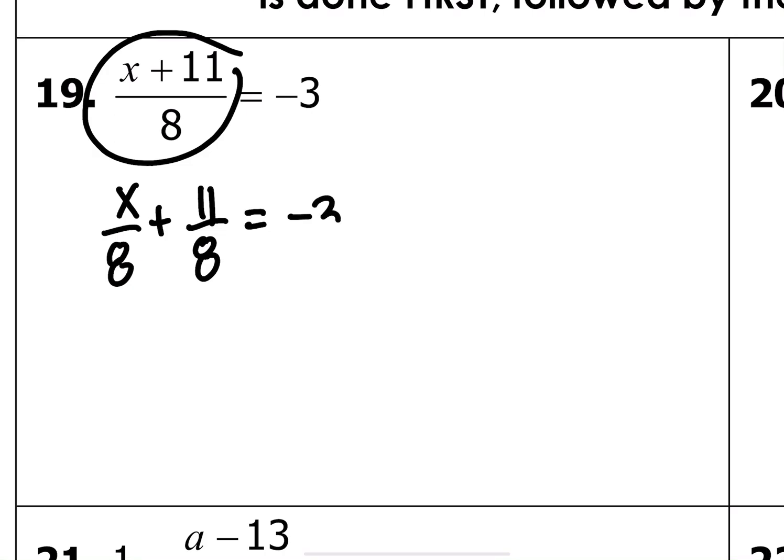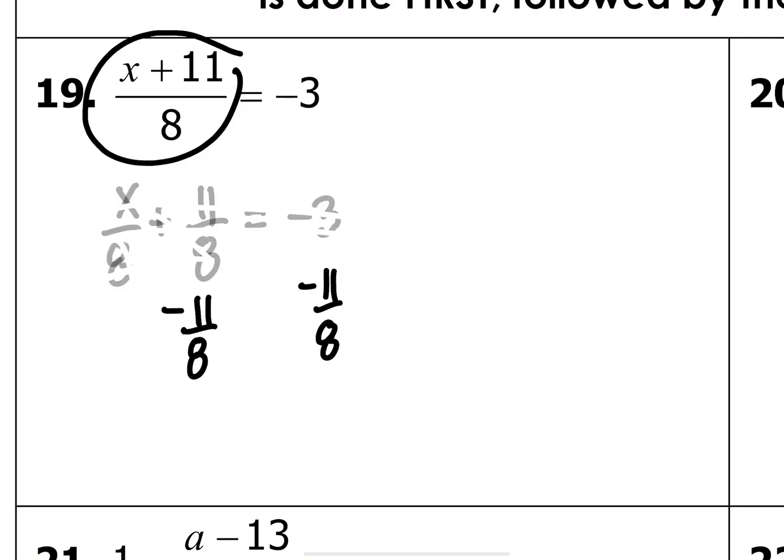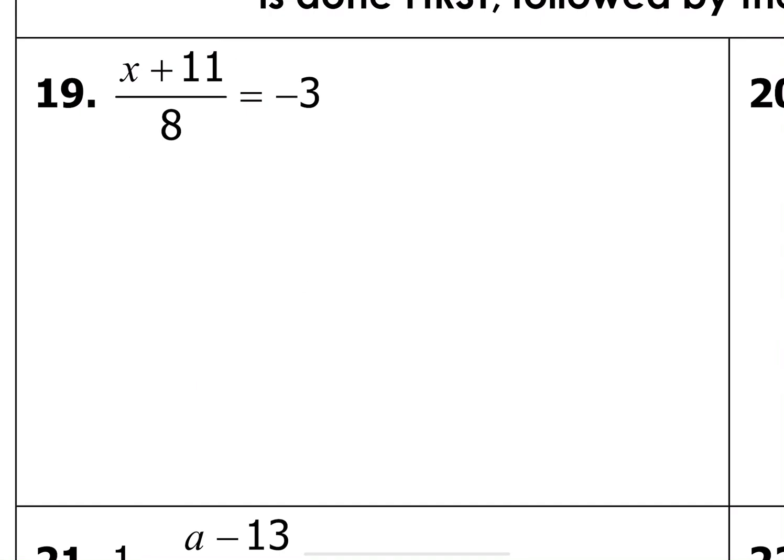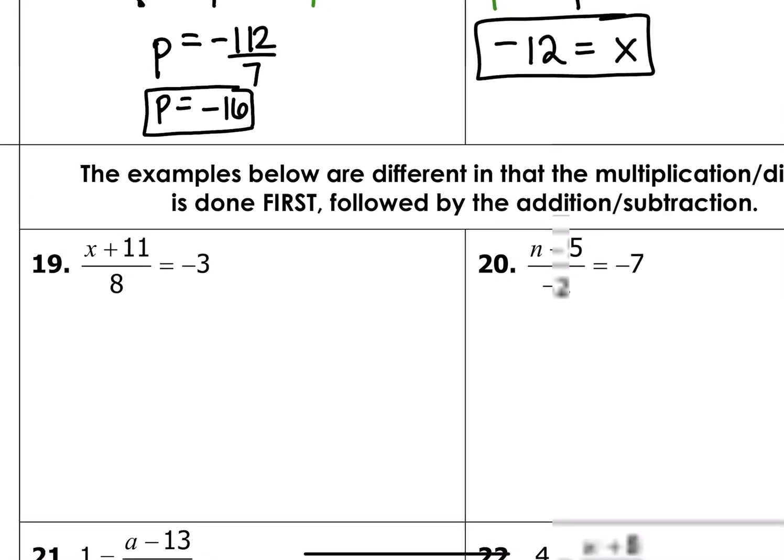And again, don't write this down, just watch. If you were to try to solve this, now you're dealing with fractions and you're going to have to get common denominators, and that's a nightmare. I'm not saying that you shouldn't do work with fractions, but it's just not efficient. There's a much more efficient way to solve this, where you can avoid a lot of the fraction work. Okay? That's where this comes in.